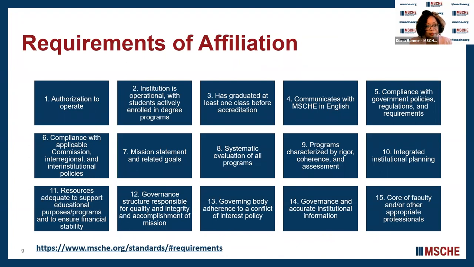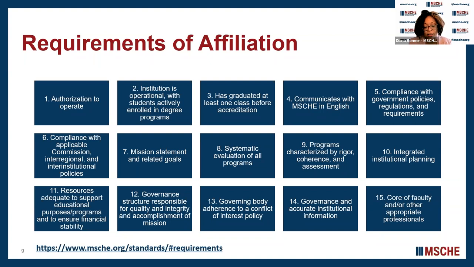I want to talk about some of the expectations for Middle States compliance. One of the first and most important areas is the requirements of affiliation. There are 15 requirements. To be eligible for, and to achieve and maintain MSCHE accreditation, an institution must demonstrate that it fully meets the requirements of affiliation. Once eligibility is established, an institution must demonstrate on an ongoing basis that it meets the requirements of affiliation. Compliance will be validated periodically, typically at the time of an institutional self-study and during any other evaluation of the institution's compliance.